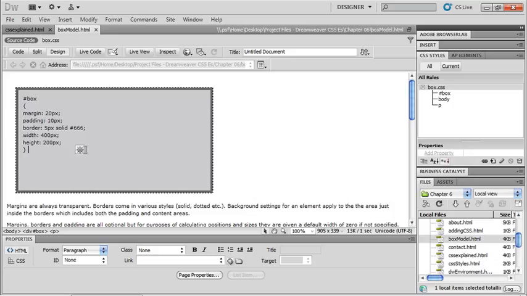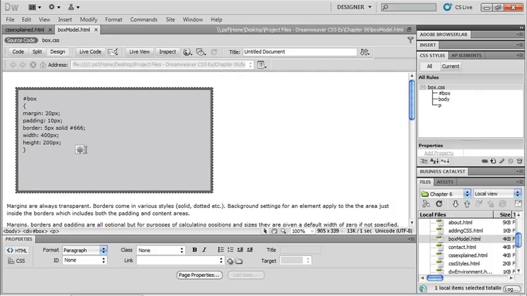Same thing with my padding. I have a 10 pixel padding. I have a border of 5 pixels all the way around. My width is 400 and my height is 200. So when I take a look at my box model, my box is not actually 400 pixels. I need to do a little addition. So my padding on both sides, my left and my right, would be then 20 pixels. So I'm up to 420 pixels. If I add my border on each side, I have 5 on each side, so I'm up to 430 pixels in width. So I now no longer have a 400 pixel width box.